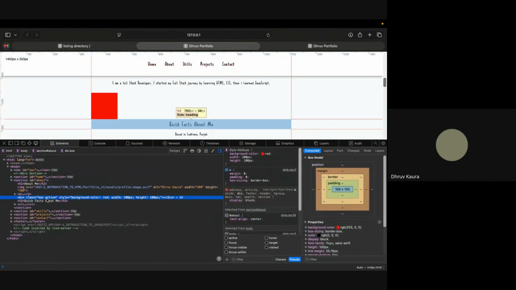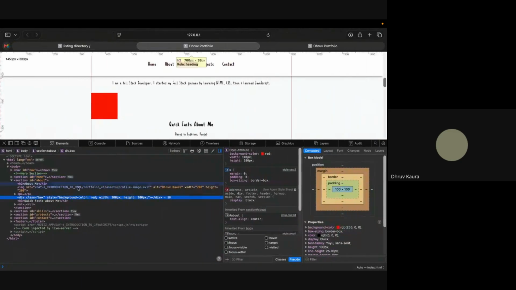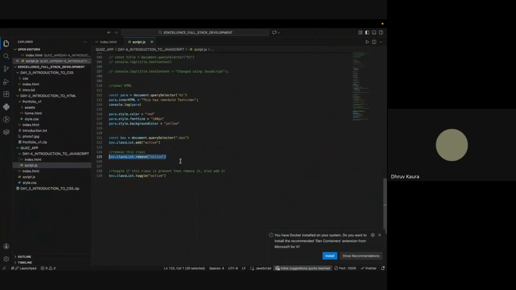So the class is here, right? For example, if we remove this remove thing, it is basically saying that yes, this class is here. So it's removed now because what we call is, if the class is present, then remove it. If it's not, then add it. So this is the thing we have done.